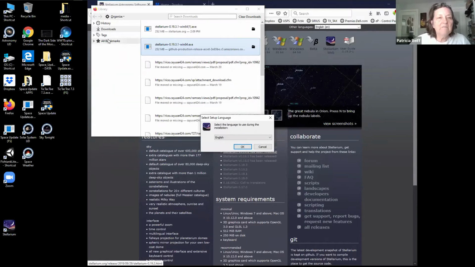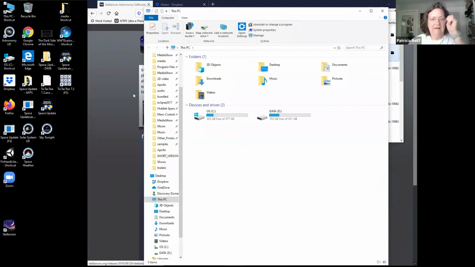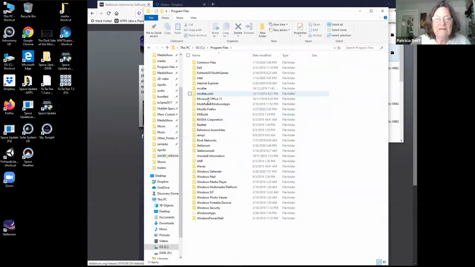Now, one thing before you actually continue the installation, you might want to go into your PC and find your existing Stellarium, which would be in the C drive, Program Files. Here's the Stellarium that I installed this morning, and here's a Stellarium that I installed previously.